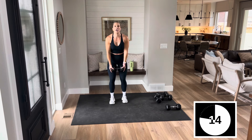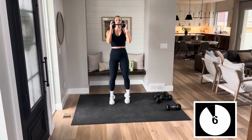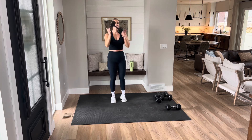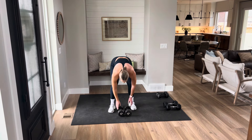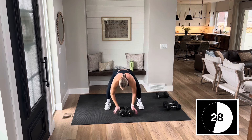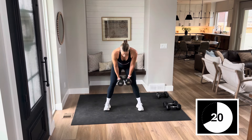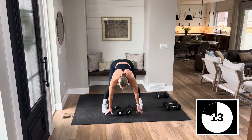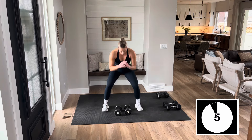Big curl, big press, big curl, pop. Fight for it, one more. Do you remember what the last move is? It's your favorite — one burpee, two squats, two low hold squats. Here we go. Nice and low, set it down, tap it back, two squats. Option: step it, pick up those weights. I want your back flat. If this hurts your back, drop the weight and just give me two squats. Last one.